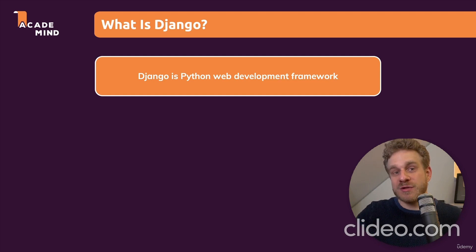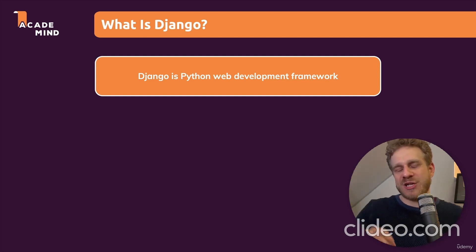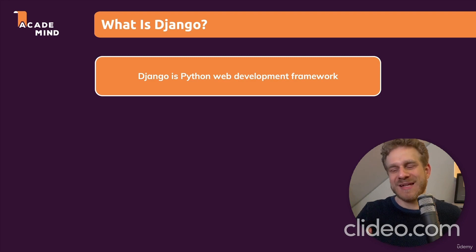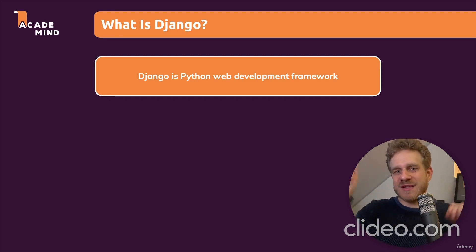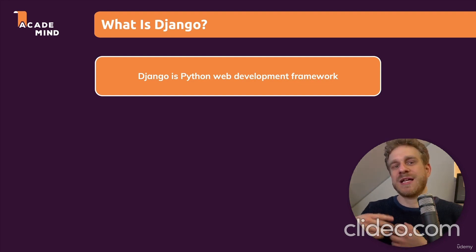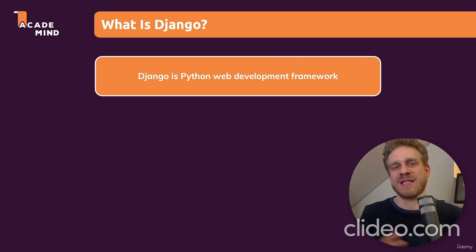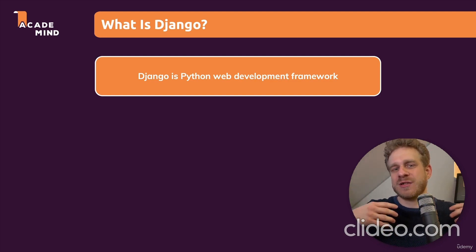Instead, you can focus on what makes up your website — the core business logic, what earns you money — because you typically don't want to reinvent the wheel all the time. You don't want to do the technical side of handling requests, working with the database, and managing sessions. It's specifically called a framework and not just a library because it not only gives us tools to use, but also gives us a clear guidance and a clear set of rules on how to use these tools. That starts with setting up a Django project, which has a certain structure you should use.